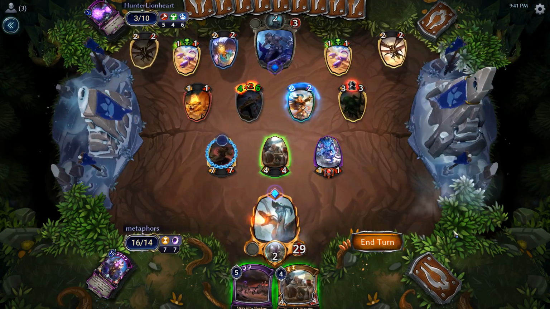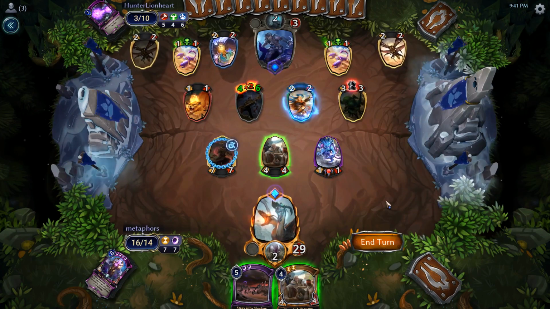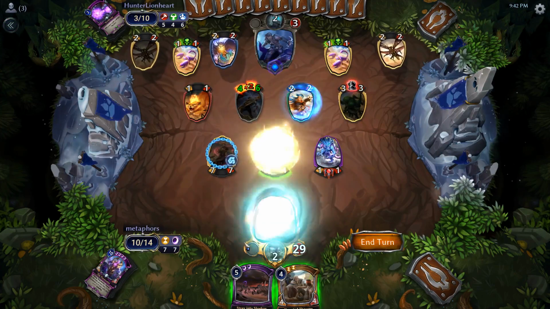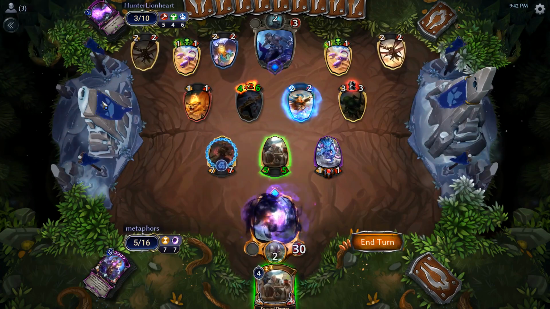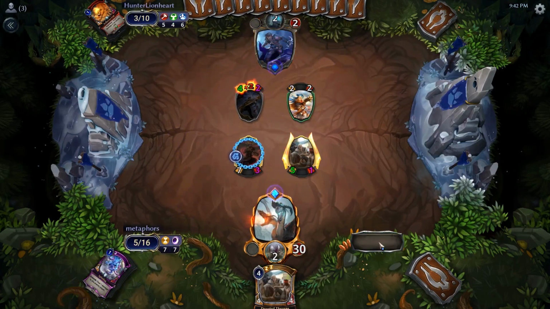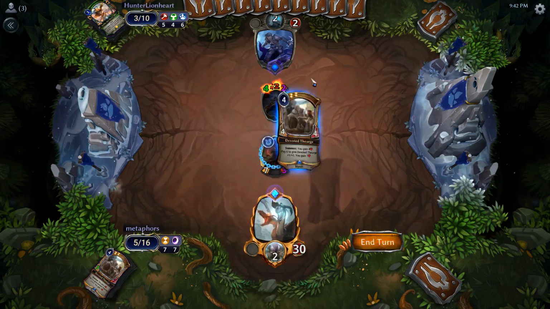Alright. So I could Stray here. It would leave this and this alive. Yeah. I think we activate this. Stray. And then we attack for 5, because now he has to block it. And then we'll play a follow-up.